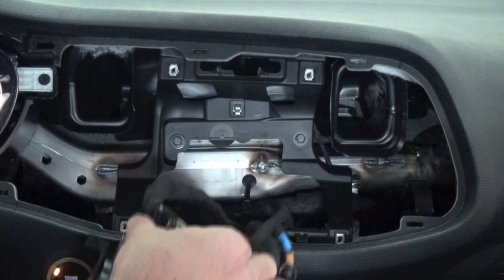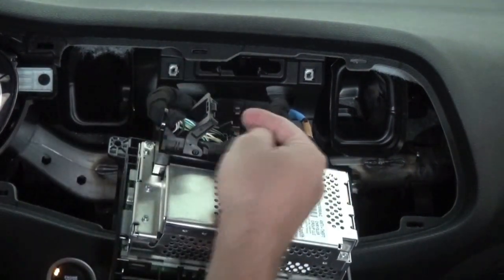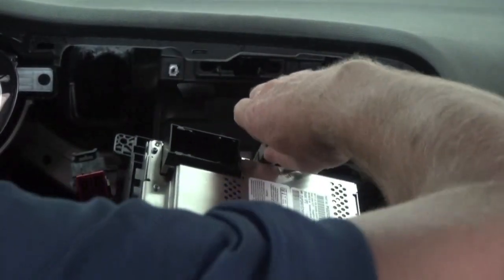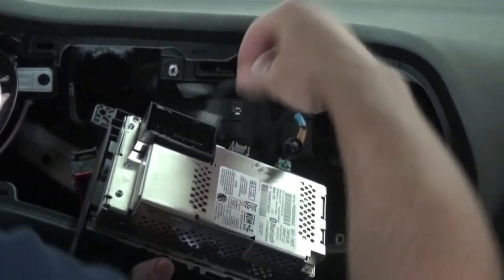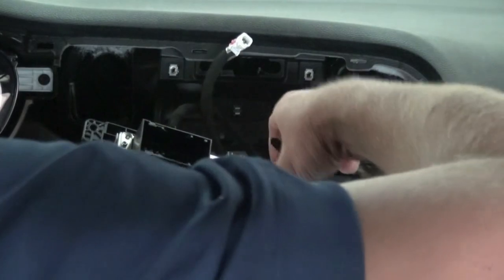Behind the radio, now you're just going to lift up on this lever here. You push it in and lift it up and it'll pop right out. Then you're going to remove your remote USB connector, AM FM antenna, and satellite radio.